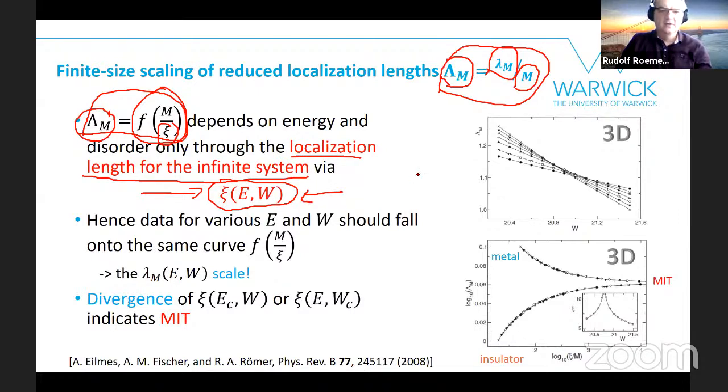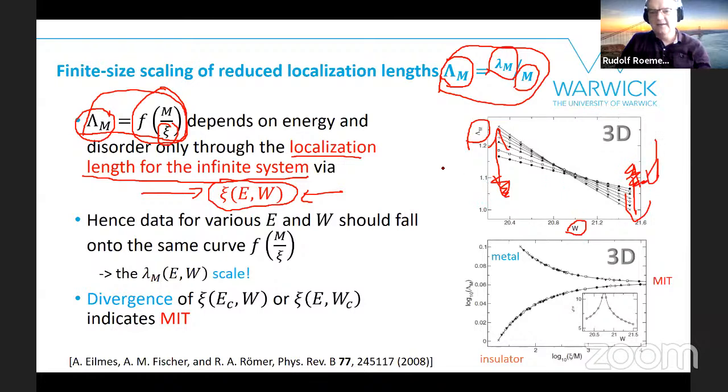So what happens, and these are standard results from normal Anderson: you plot your capital Lambda as a function of M for different Ms and as a function of disorder, and you see that there is a systematic behavior. On one side it goes down, on the other side it goes up as a function of system size, and I probably just drew exactly the opposite. I think it should go up to the left and should go down to the right as a function of system size. Why going down to the right?